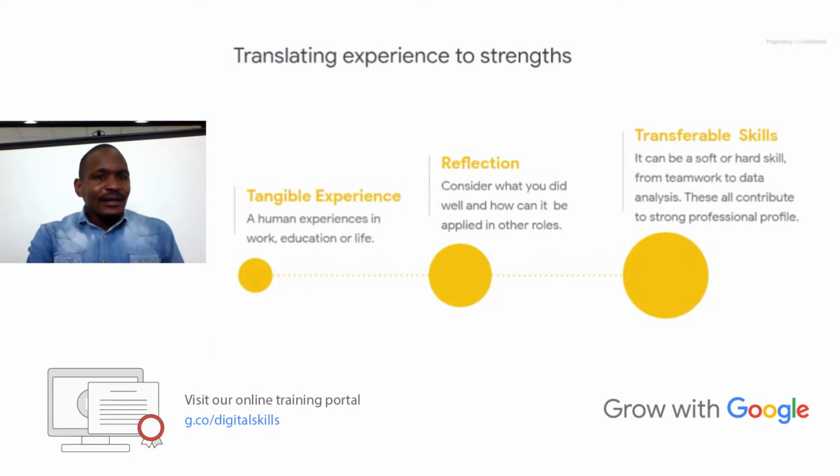And then reflection. You can easily consider what you did well and say, I think my experience has been built up on this. So you can easily reflect, what have I done in my life so far that can build to my experience? And there are some transferable skills. When we talk about transferable ones, here's where you encourage things like adaptability. You can easily be taken to an industry that you have no idea of. You've not done anything, but you find you are doing this and that, and now you adapt to the skills that can be transferred from one person to another, or maybe a lead somewhere trains you on how to do 1, 2, 3, and you can be in a position to do whatever is required of you.